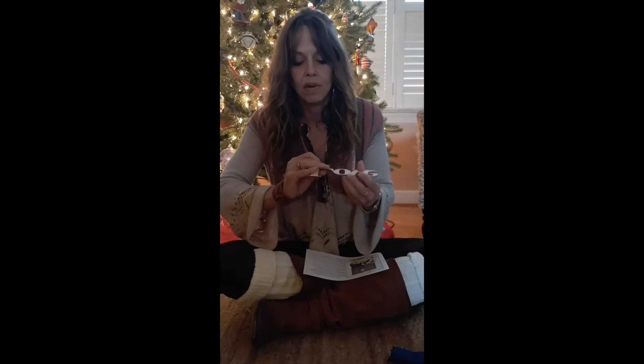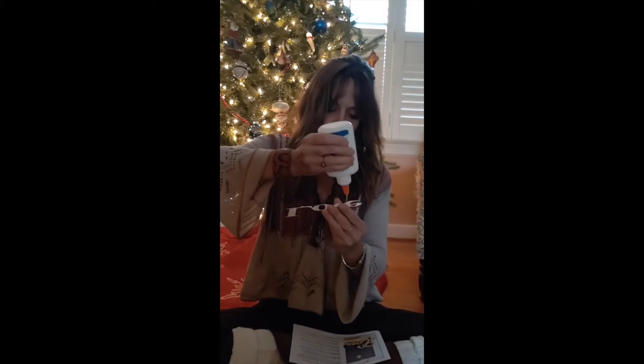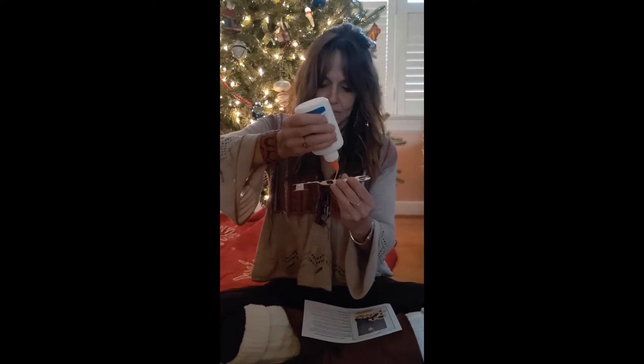Now you're going to take your wooden word — that will be 'love' or 'hope.' It's best not to put the glue on the black paper for this; you want to put it on the back of the word. You don't have to be quite as generous with the glue here, but you still need a good bit. It's best to use Elmer's glue or some kind of white glue — not glue sticks. It'll do really well with this.